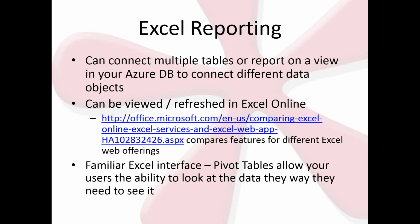So another approach for reporting is Excel. Your business power users always love you when you give them an Excel option. SQL reporting is fantastic, but it can be a little more locked down in terms of what you're actually seeing, how the data is being presented. An Excel report where you've got your data pulled into your Excel worksheet and you've provided your users with a pivot table, your power users, your business users, they're going to be super duper happy with you, because what they really want is to be able to move the data around, say, oh, let's see the sum of this instead of that, or I want to see this grouped by manager, not by employee.